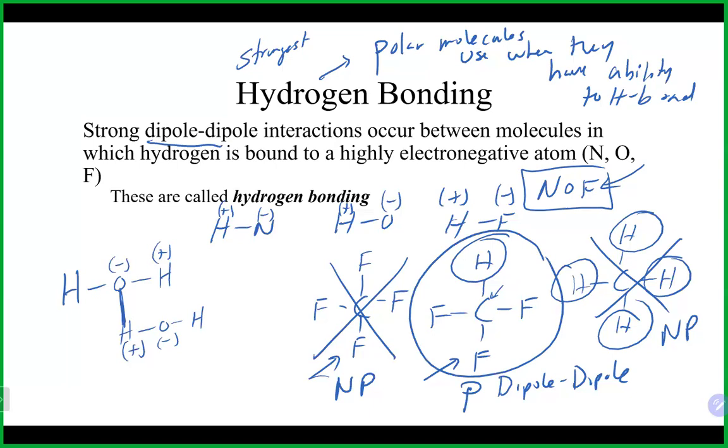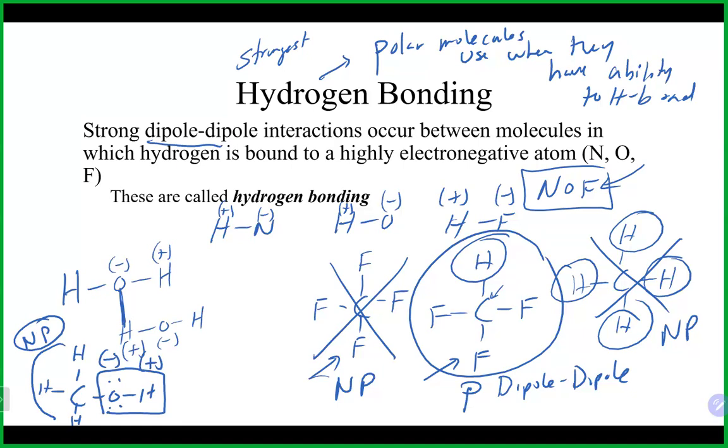Now, there are a lot of molecules, especially a lot of organic molecules, that have polar parts of the molecule and non-polar parts of the molecule. So if we look at something like our friend methanol, which you might have played with the other day, methanol is an organic compound, and it has two parts to it. This part, where the carbons and hydrogens are, is nonpolar. But it also has this part here, which is a polar bond, that OH bond. And because it has that OH bond, can it hydrogen bond?